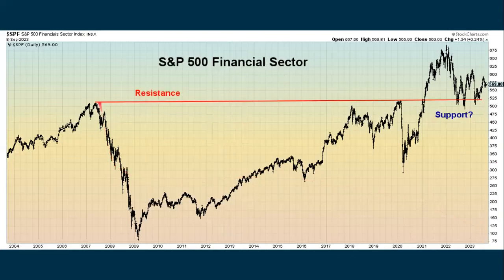We set a high back in 2007, right before the great financial crisis. And it took us a long time to get back up to this point. And we hit this previous high just about the time we saw the COVID plunge. Isn't that interesting? And we have other charts that were topping out just at about that point. Well, after all this money came into the market and added all this liquidity, we were able to break through this. Once we break through a resistance level, if we're coming down, that now becomes support. And we've come down here a few times and tested this, even fell below it for a while. But right now, we're still holding out above this support level.